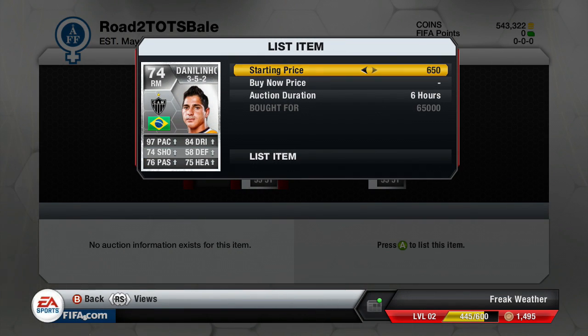The other thing about Ronaldinho, he's got high work rates. You see me pick him up. There wasn't actually a card in him when I bought him. He's in the right mid, 352. Picked him up for 65,000 coins.